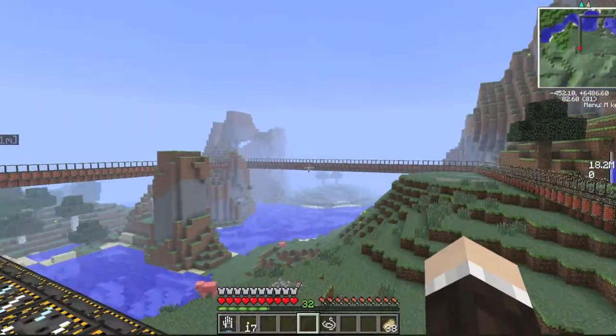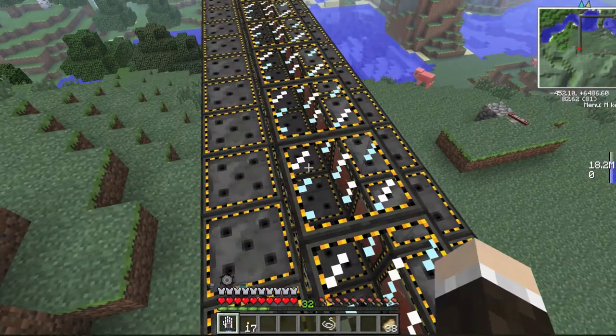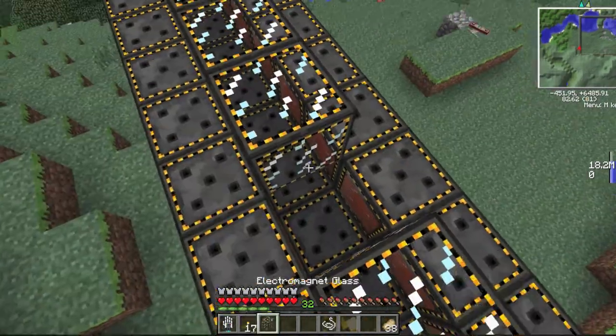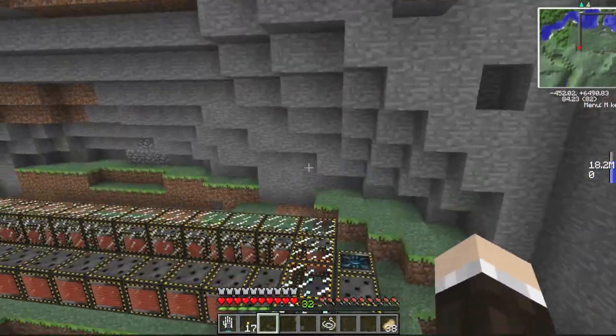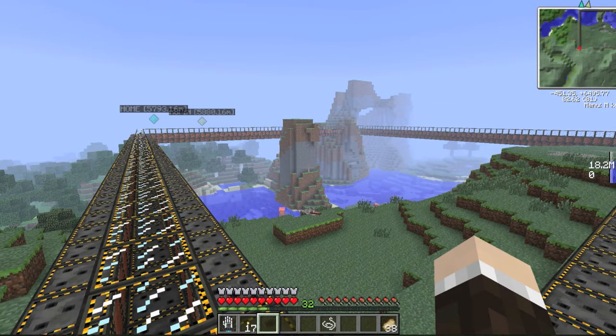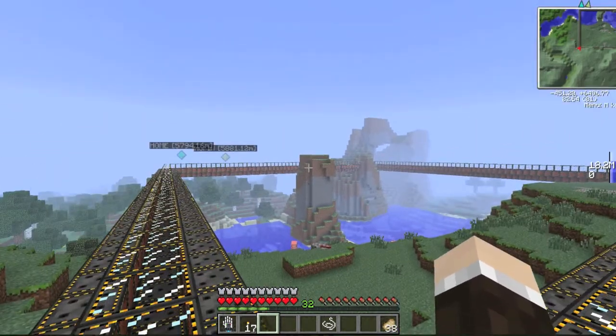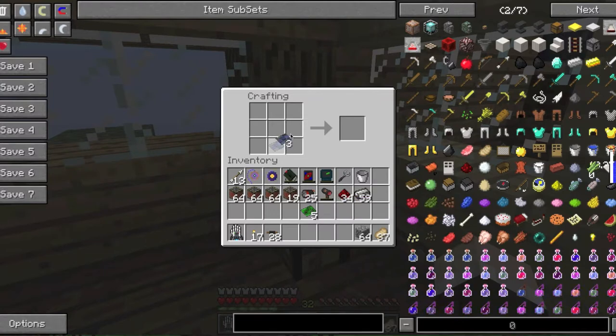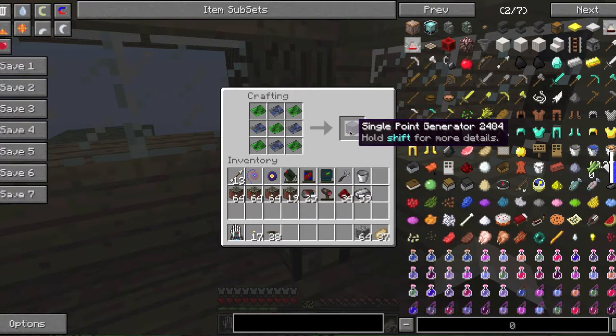But I do not want to relocate this. Why would you have to relocate? Because you have to put the single point generators in a certain spot. Oh. We're gonna do this. We'll be back. Okay, guys, we're back. We've relocated. And I've also created the stuff to create our single point generator.